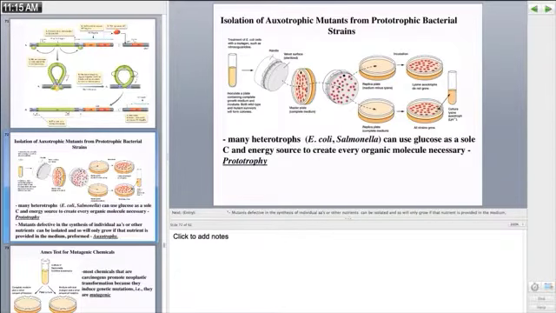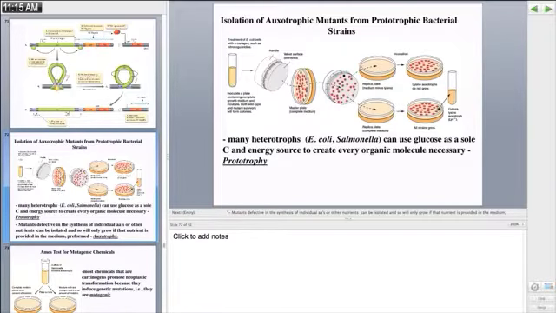Okay, so we've now looked at a few examples of how bacteria have utilized mutations to adapt themselves to different environments. Clever bacteria. Now let's look at how we, as people, have taken advantage of mutations in bacteria to do our bidding, both in terms of just basic science, but also in terms of service to the human community.